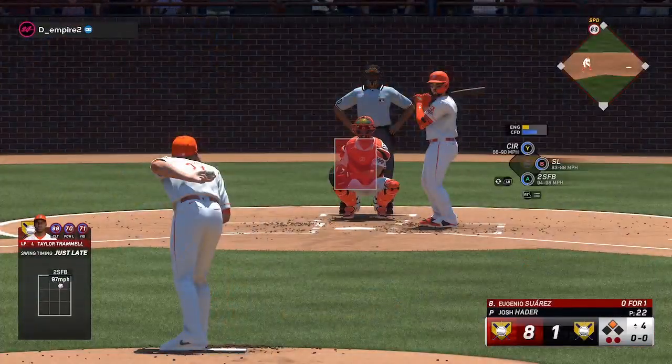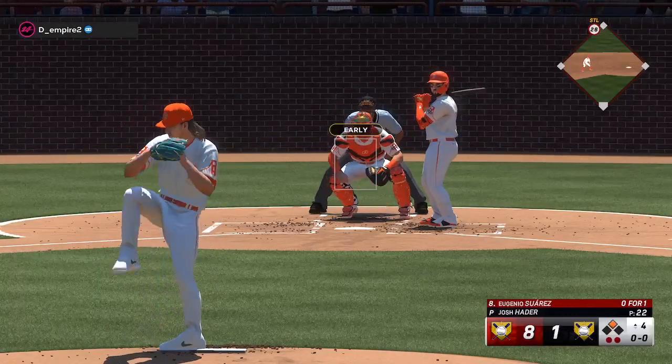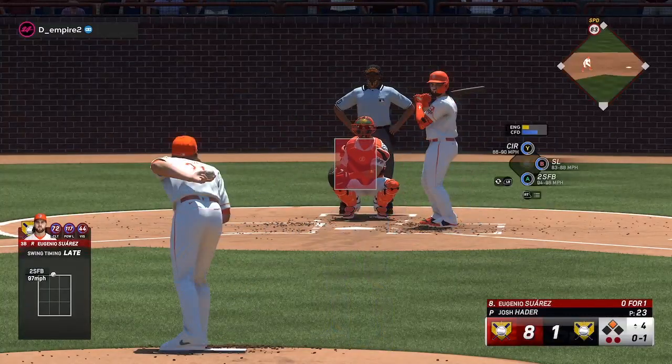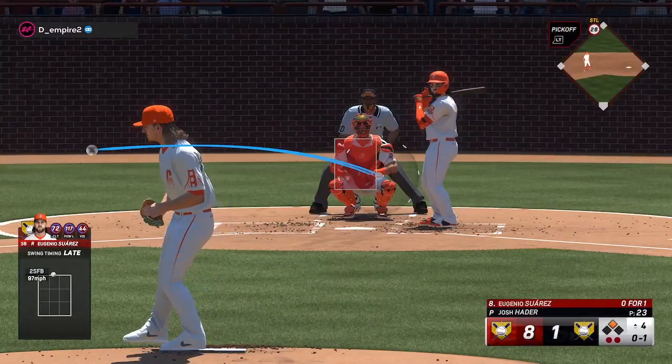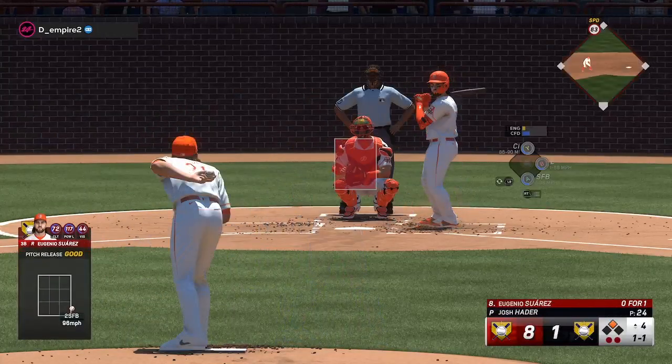Eugenio Suarez up to the plate now. He's 0 for 1. Pop foul out of play off to the right. Runner at second, two down. Top half of inning number four. Just off the inside edge.